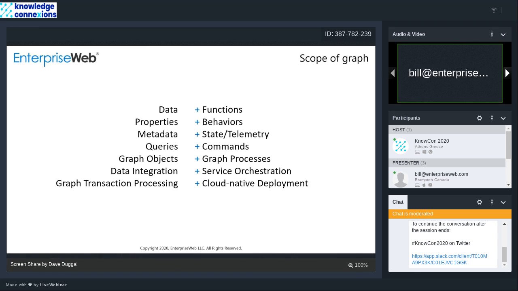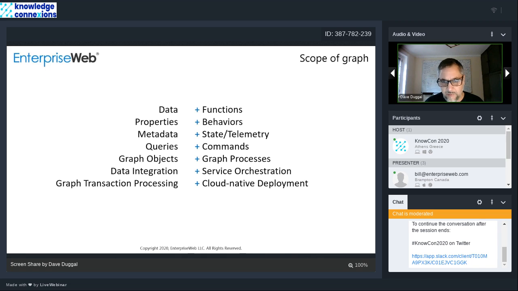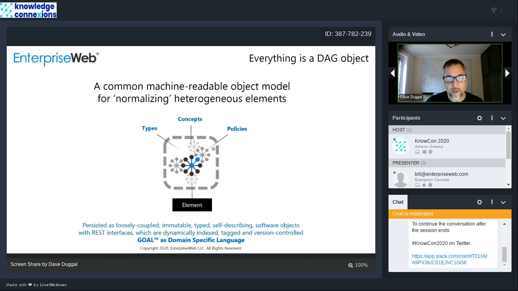Perfect. Data integration and service orchestration, graph transaction processing, and cloud-native deployment. So we're literally using graphs to support, for one of the world's largest telecoms, hybrid multi-cloud support, right? They're using EnterpriseWeb, onboarding really complex solution elements that support things like this webinar, the underlying technologies that support it, doing that in 4G and 5G, and doing it in a hybrid multi-cloud way where their customers don't know where their service is running. It could run in AWS or Google or in the telecom's own cloud or in Microsoft or in IBM's cloud. And the system is handling all the complexity of mitigating the protocols, the formats, and even the service and configuration distinctions between those environments. So again, high-level abstractions to enable high-level programmability.